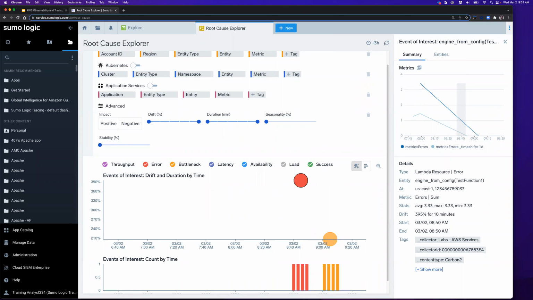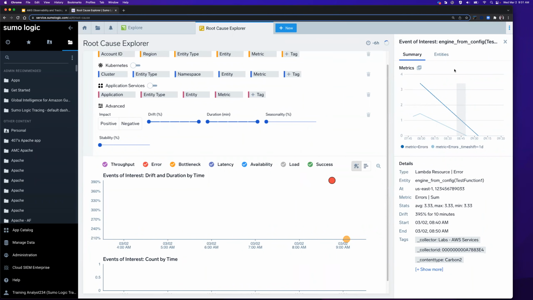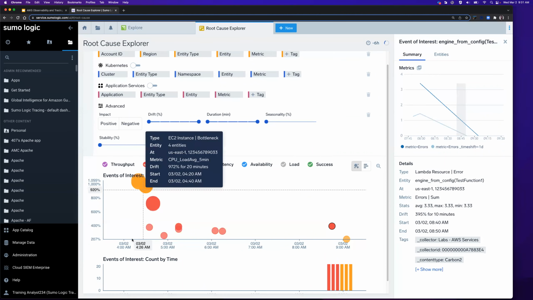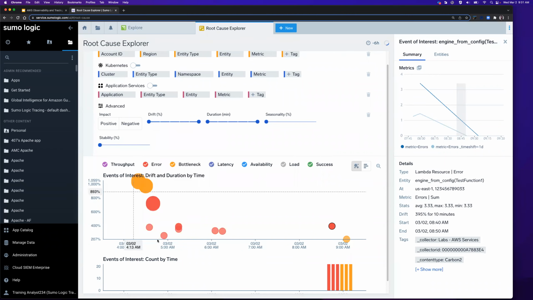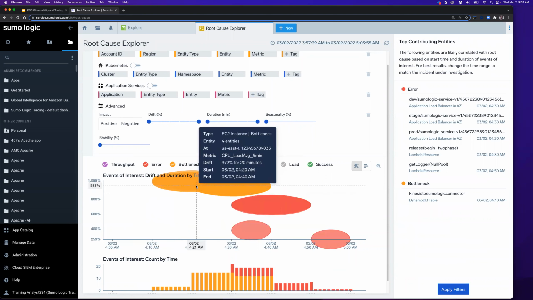What I want to do now is get that last 6 hours in. Cutting it kind of close, but it should be good enough. So I'm going to do last 6 hours. And when I do, once it refreshes, it might take a moment or two. What I want to focus on is this 4 o'clock, really this 4 to 5 o'clock time range. I can actually click and drag to zoom in if I want. Getting a little fancy, but that's all right. Fancy is kind of cool.